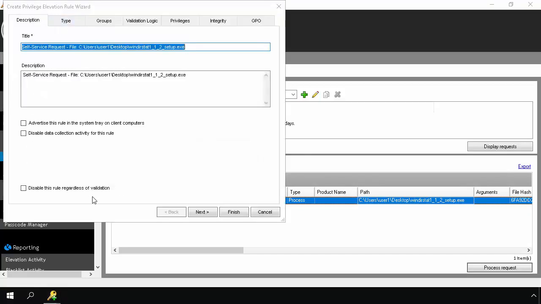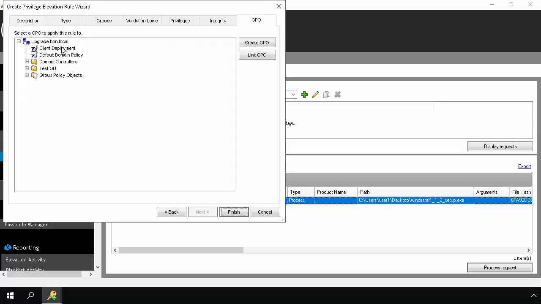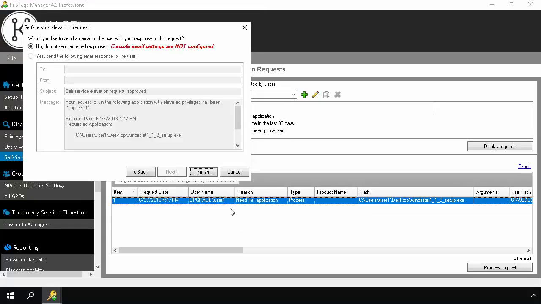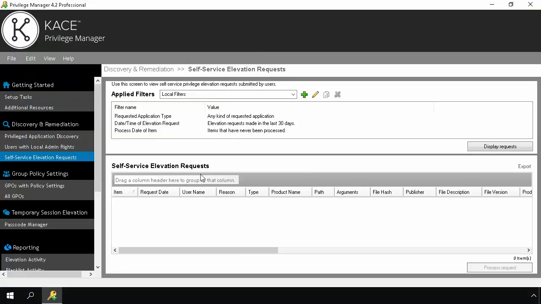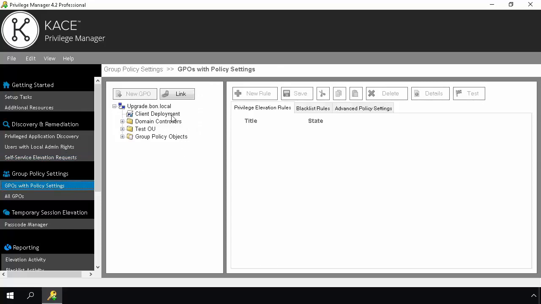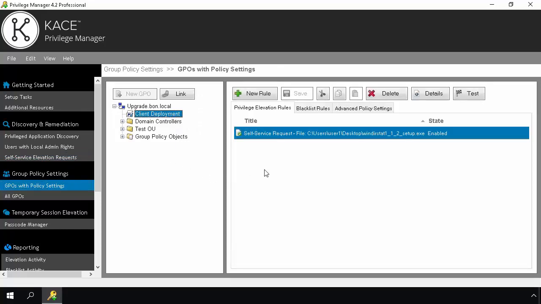It will then allow you to create a rule based upon the request. To view the rule you created, go to Group Policy Settings, GPOs with Policy Settings, highlight the group policy, and the rule we just created will be shown here.